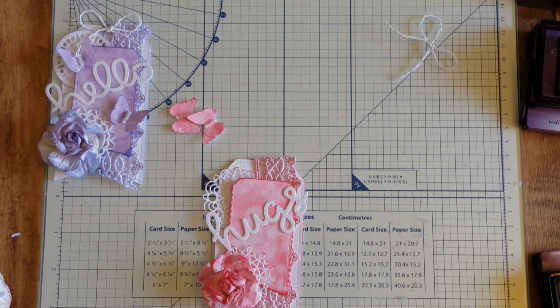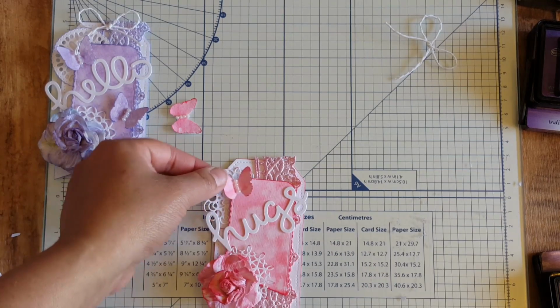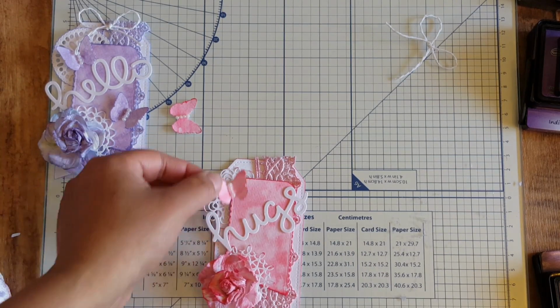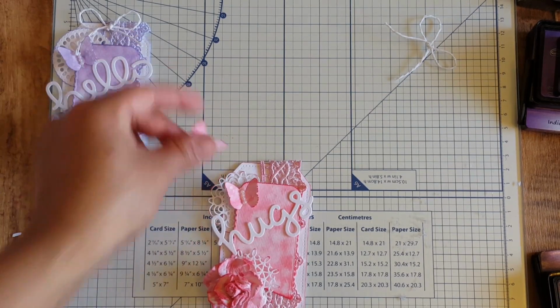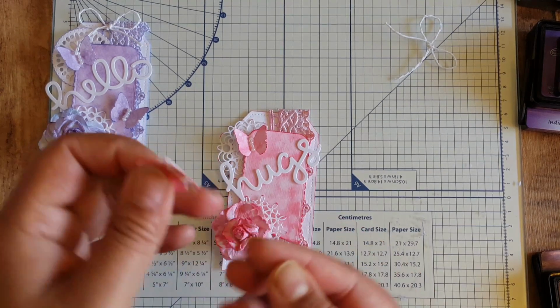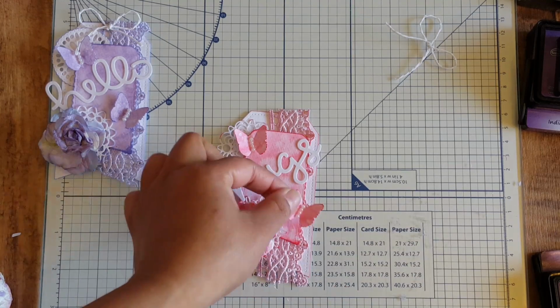And then my butterflies, just going to give them a bit of a shape. I'm going to have one going off this way. I'll use hot glue for this. I'm going to give this one a bit of a shape, and have this one just there.